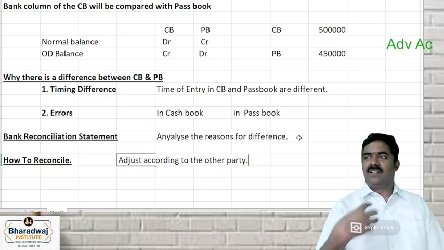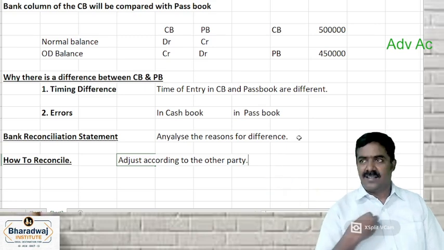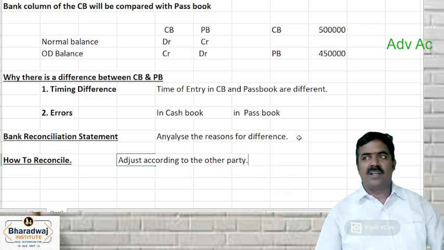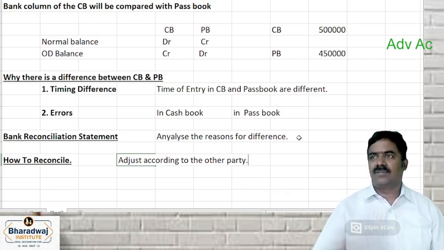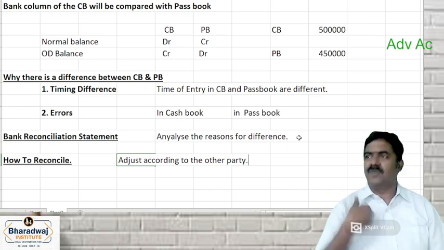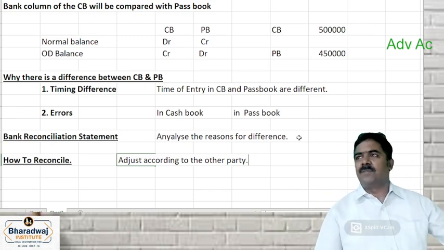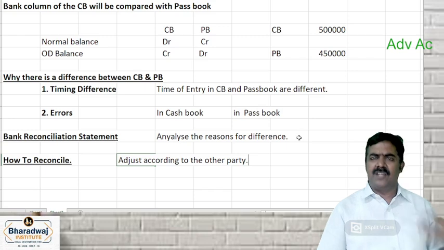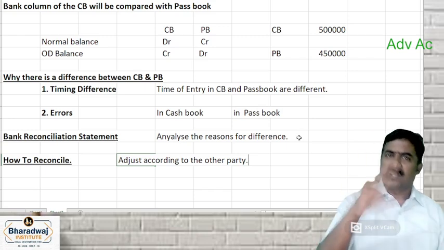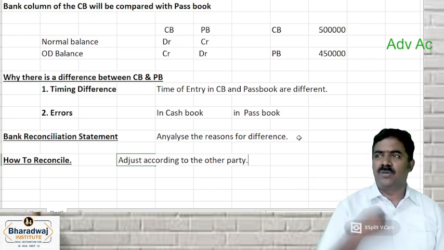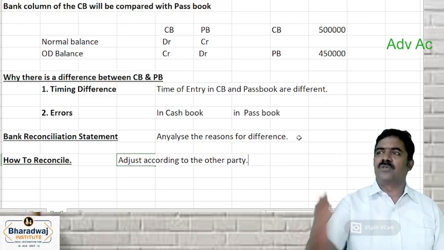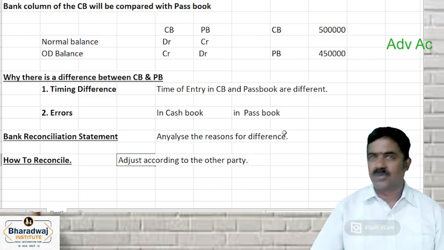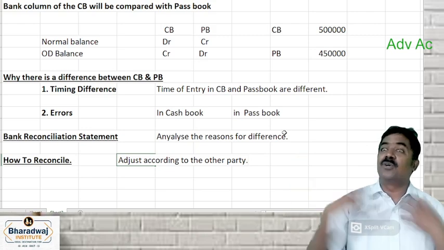Okay. For example, this you have not entered but the banker has entered: I collected some dividend income, added in the passbook. What should you do? You also add it, so that you will get my balance. I paid some charges, insurance premium, rent, interest, anything. I charged and recorded it, which the customer has not recorded. What will you do to get my balance? I have reduced, you also reduce it. If you adjust according to the banker, you will get balance as per passbook. So the starting point will tell which role we have to play.